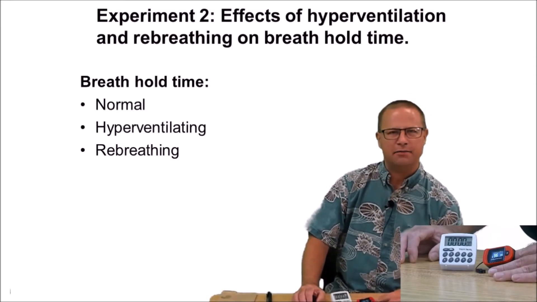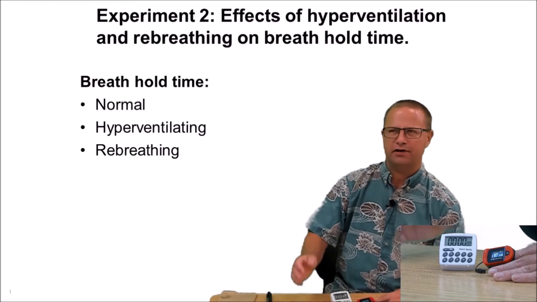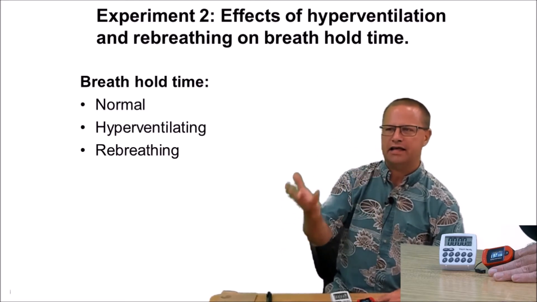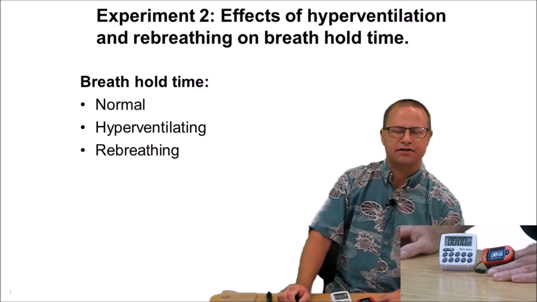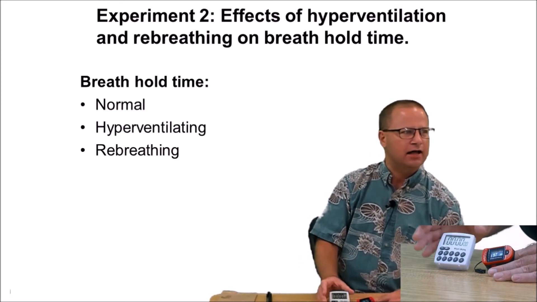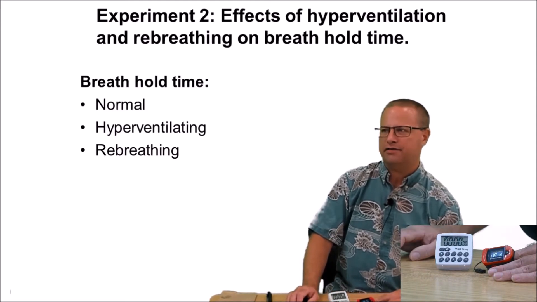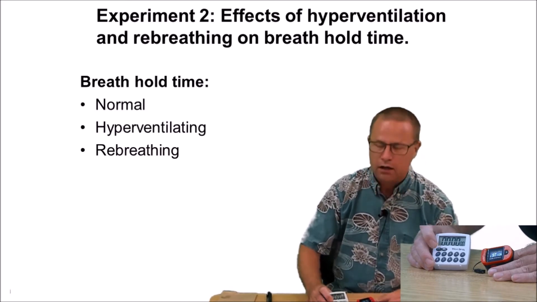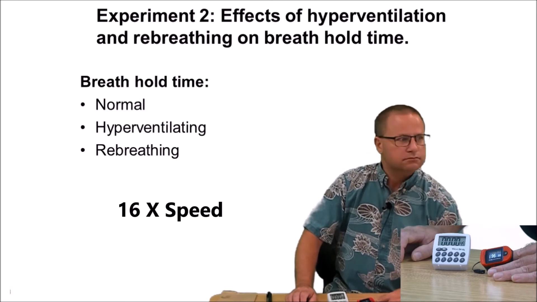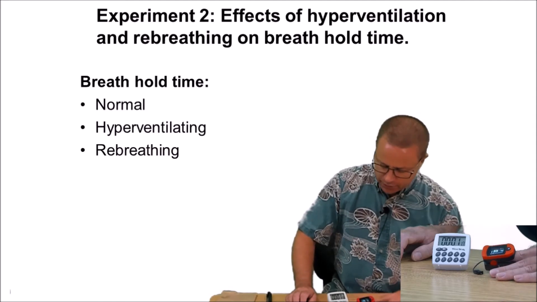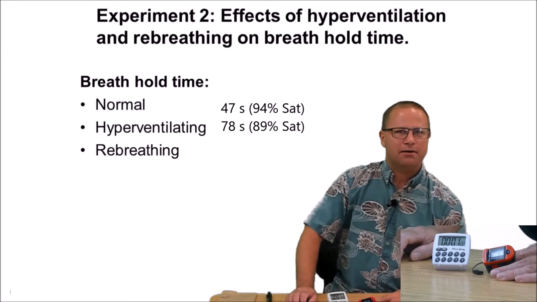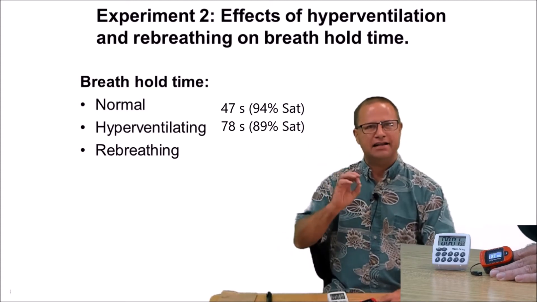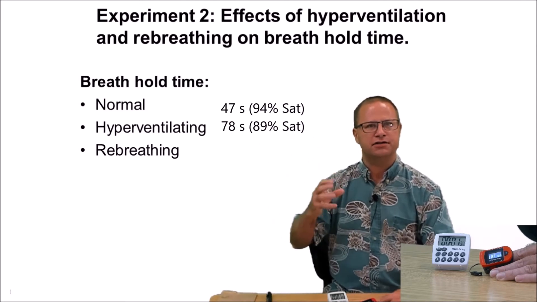Now I'm going to try it again after hyperventilating for about 30 seconds. It's important you don't hyperventilate for more than a minute because that can lead to alkalosis in your bloodstream. When we hyperventilate, we're actually getting rid of excess carbon dioxide — we aren't getting any more oxygen on board. My oxygen saturation is back at 97. I'll hyperventilate for 30 seconds, then hold my breath and start the timer. I made it to 1 minute 18 seconds, and my saturation dropped below 90. Hyperventilating helped me hold my breath longer because I was off-gassing CO2, which is the most sensitive trigger your body uses to determine when it's time to breathe again.